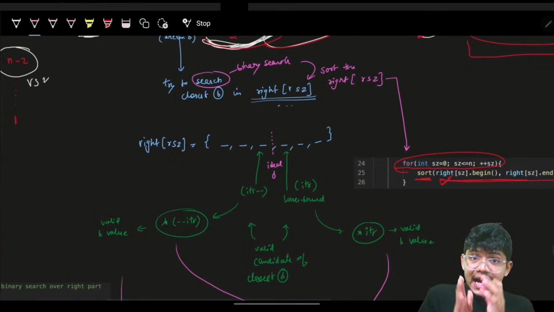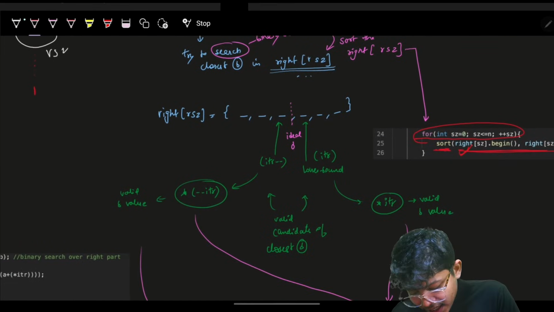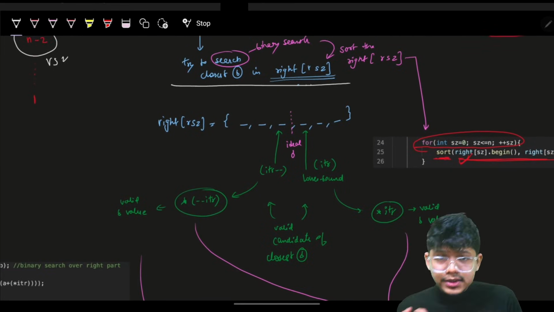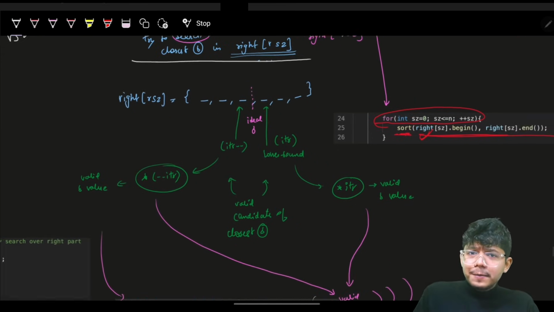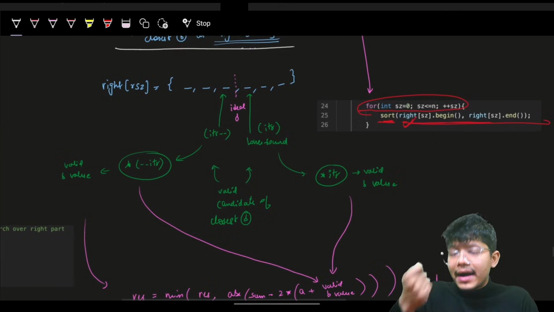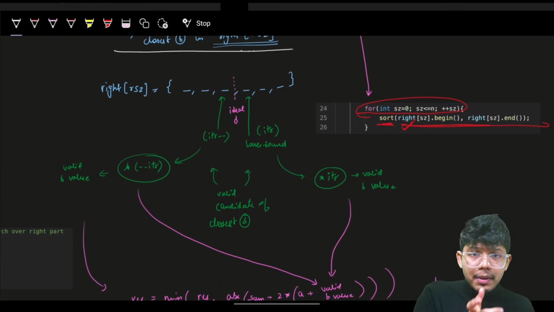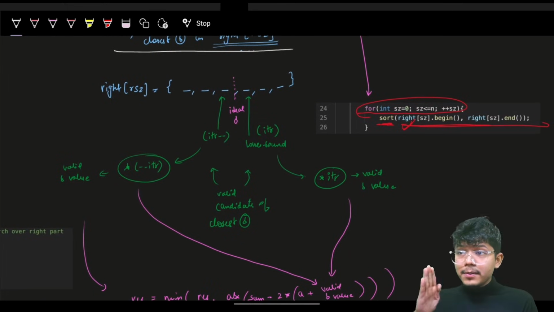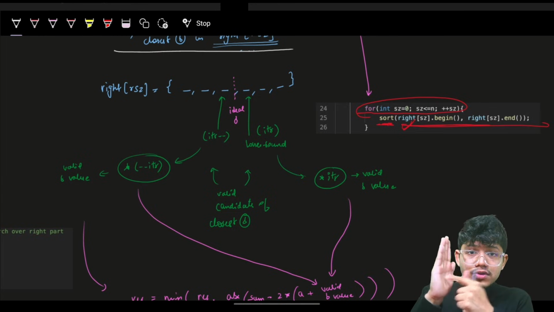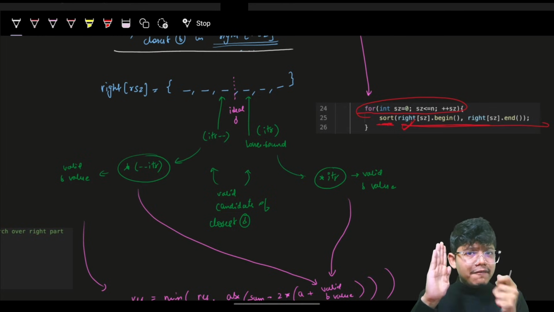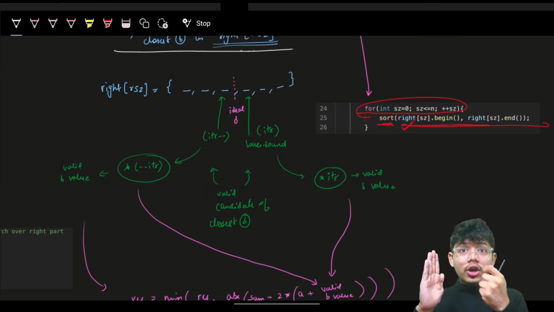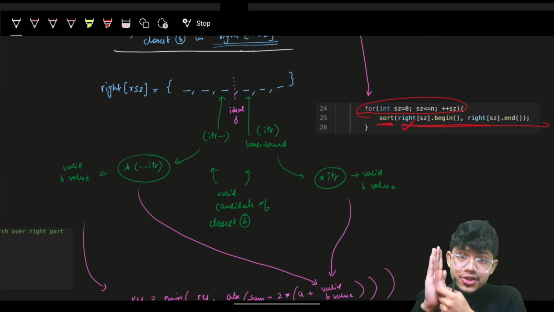When this is done, I will have tried for the closest possible value of B, and the closest possible value of B can be found simply by a binary search. But when you apply a binary search, you can apply a lower bound or upper bound. Lower bound says if I'm searching for the ideal value, I will be pointing to an equal or a higher value, but upper bound gives just a higher value.